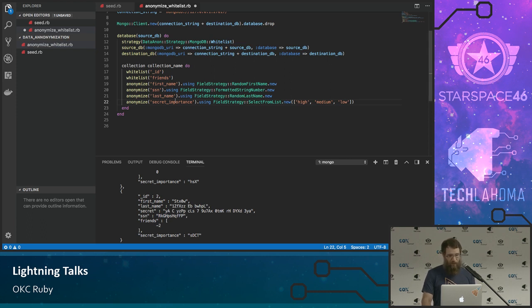Sorry, the last one here is interesting. This is a select from list field strategy. That's basically saying it's going to randomly select an item from the list you provide and apply that. So in this case, we can have a secret importance of high, medium, or low, just randomly. So let's run that.